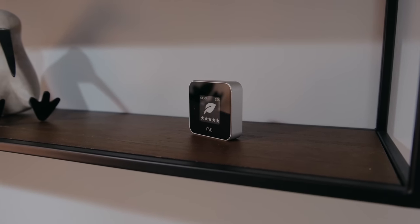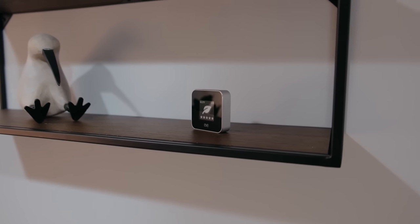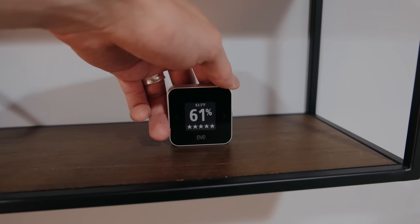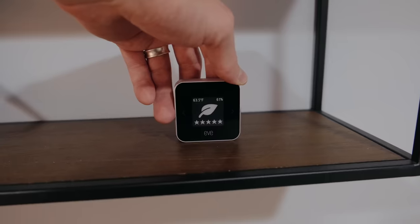Starting out with a global company based in the EU, EVE has some nice deals for Prime Day, including 30% off their EVE Room temperature sensor. A lot of people look at the EVE Room temperature sensor and think that it's just overpriced or a ripoff, but it turns out a lot of the cheap temperature sensors thrown into other smart home devices — even something like a HomePod mini or a HomePod 2 in my experience — they're not nearly as accurate. They can be five or even ten degrees Fahrenheit off of the probable actual temperature. The EVE Room has really good Sensirion sensors inside it, so it'll be much more accurate for temperature, humidity, and even air quality, which can be really important these days to check on your indoor air quality.